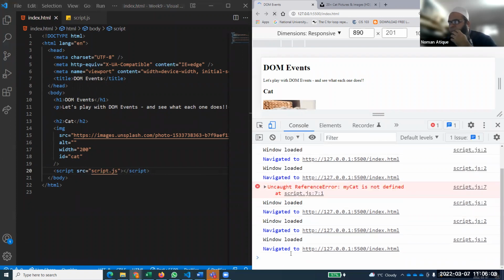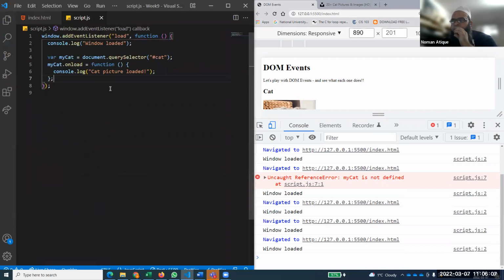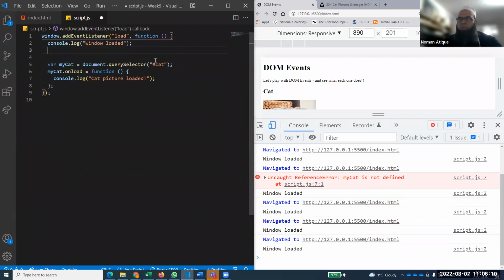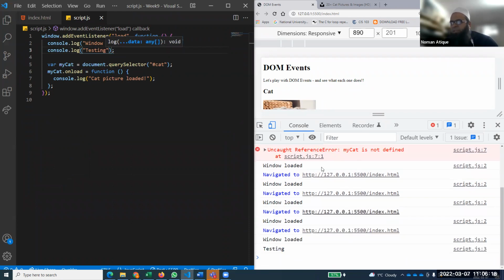Still, it says window loaded. Okay, just let's run the thing. Console.log. Let's test this one. Window loaded and testing both are running, but the third one is not running. Interesting.